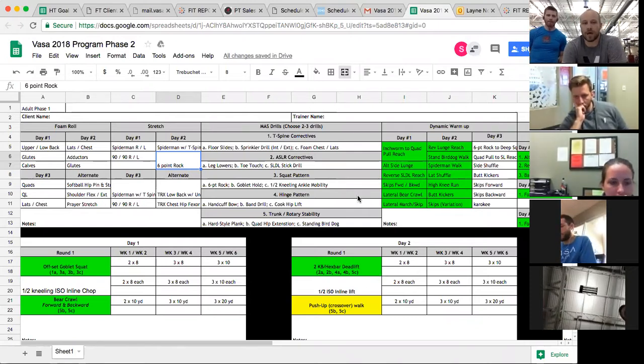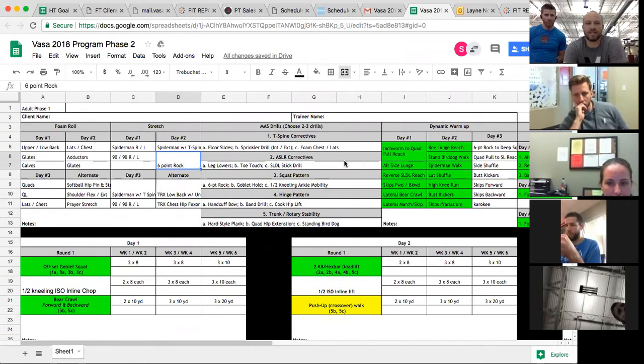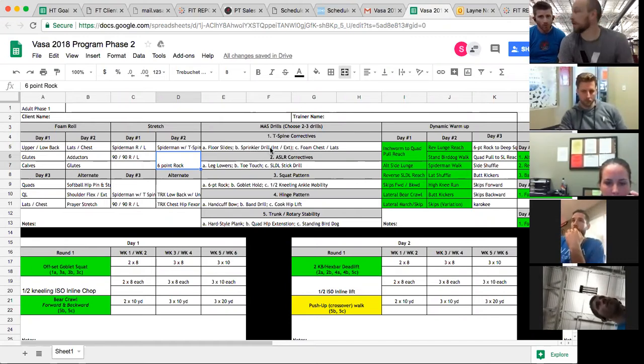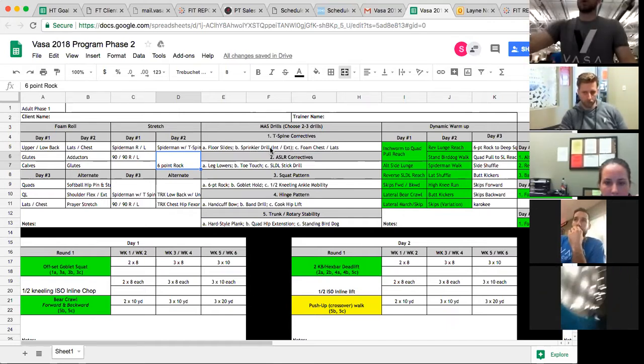All right, let's just get right into it then. Let's go right into these correctives. Once again, guys, this is just for the sake of time, we did a lot of these same correctives last time. Just going through them, sprinkler drill, foam roll. There are a few that I'd like to go over. So let's go in the cage.